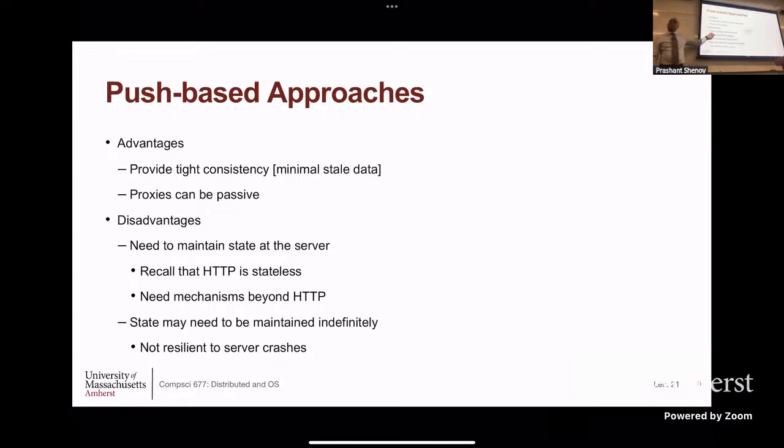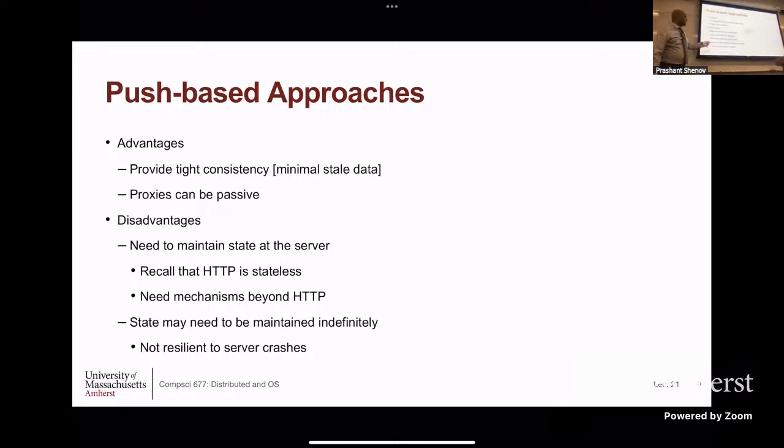HTTP by itself is a stateless protocol. There's no state, but if you add consistency overheads at the server on top of just HTTP, you are making the server stateful. This amount of state could be large. For popular pages, there may be thousands, tens of thousands of proxies that have requested a page. Every time it changes, you have to keep track of all of the proxy IP addresses, the URL, and then send them notification. So you can have a substantial amount of state that you would have to keep at the server. So it's a stateful technique.